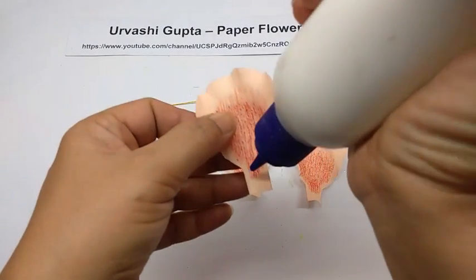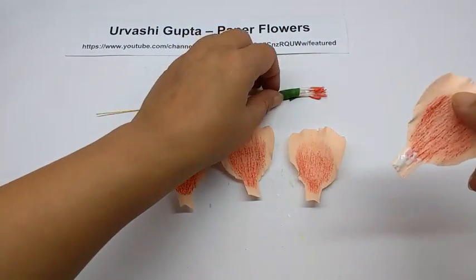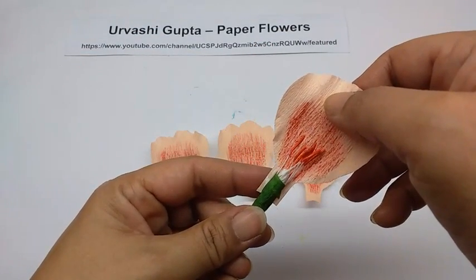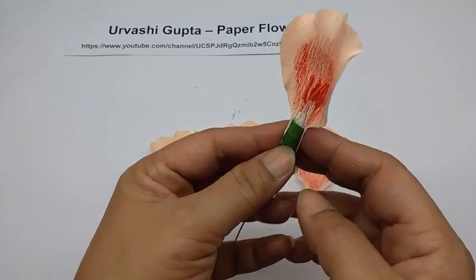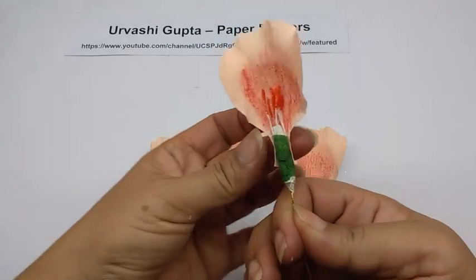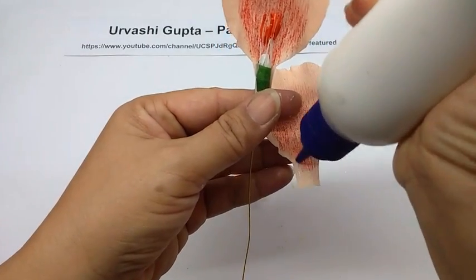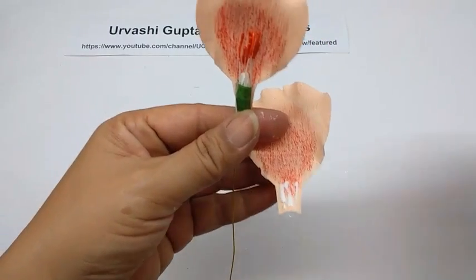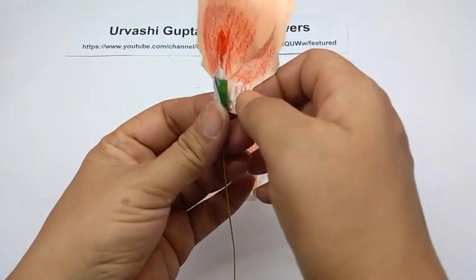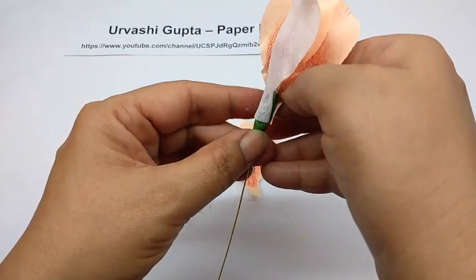Now take one petal, apply glue on the stem, and stick this on the center, covering the green area. So it's going to come just above the green area. And take the next petal. And stick it opposite to the first. And at the same height.